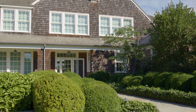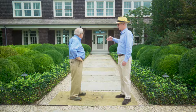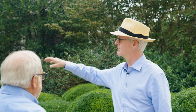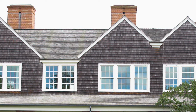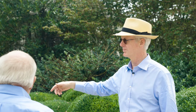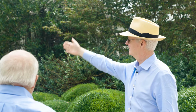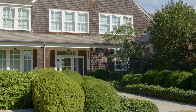So the challenge here was that the house is shallow, one room deep, which is terrific for getting light through, but it also means that you have long facades. So our approach here was to have gables coming off the main gable, but you don't want it symmetrical, you don't want formality in the architecture. So perhaps the difficulty for you is that we have symmetry about this one gable, but then it becomes less formal.